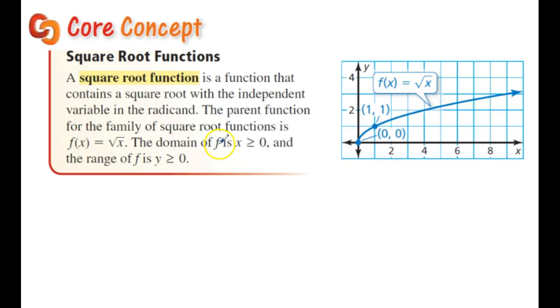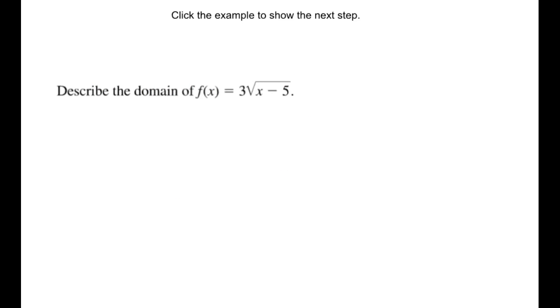One thing to notice, though, is my domain and range. The domain of my parent function is x is greater than or equal to 0. And we know that because I don't want any negative numbers in here. I cannot take the square root of a negative number. So my domain is limited to x greater than or equal to 0. And we also see that y is greater than or equal to 0 as well. So that's the domain and the range of my parent function.